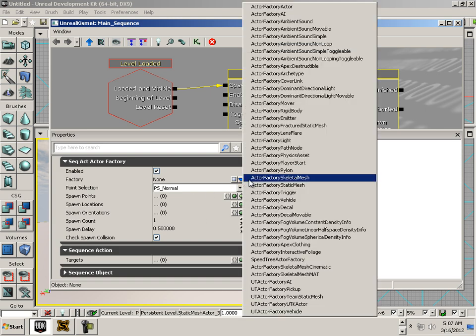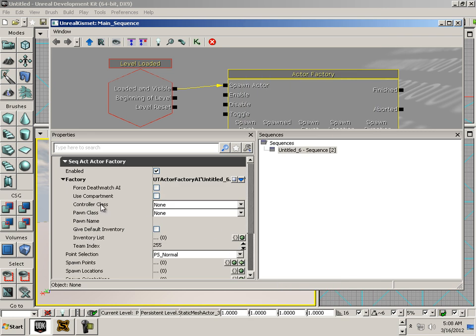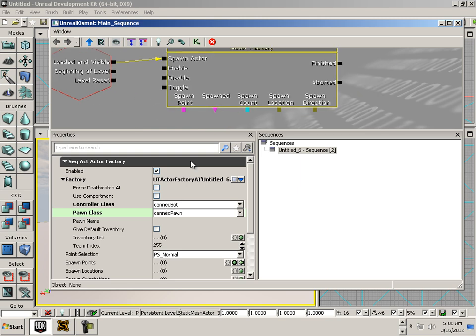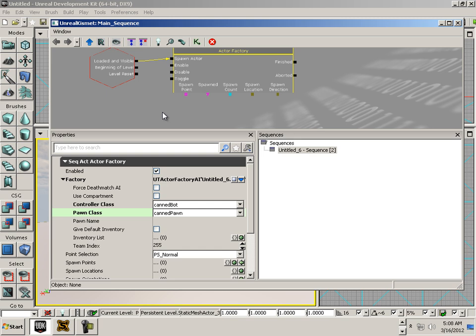On this one, drop this blue arrow down, and you can see I can spawn a whole bunch of things. So what I want is just UT actor factory. Now, in that code that I gave you, you'll find controller classes. Okay, and now there's a canned bot, and there's a pawn. Again, if you check back on the scripts, you'll find there is in fact a canned bot and a canned pawn. If you go to those, you'll then see what's happening here in the two drop downs. And there's not much, but still really interesting.